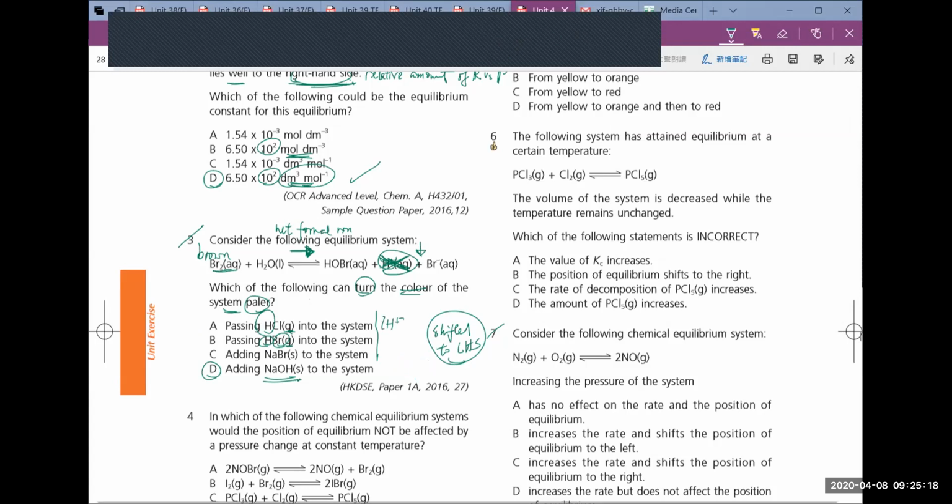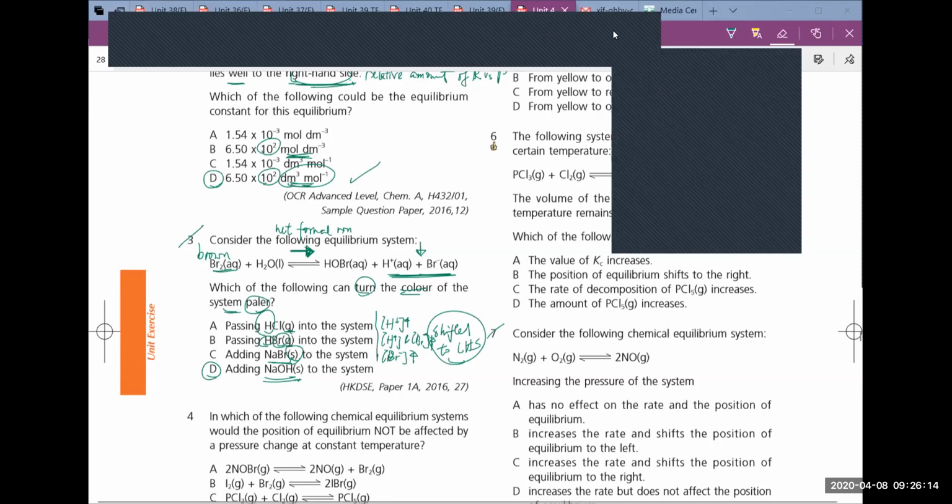So this time, hydrogen ion increases. This one, hydrogen ion and bromide ion increase. How about the third case? I increase what? Bromide ion. Because this one, NaBr solid, once it dissolves in water, it dissociates, right? To liberate the aqueous bromide ion. So all those three, what do they have in common? They are all in the product side. I want this disturbance to make the concentration of the components in the product side increase. So the equilibrium position will be shifted to the left, so as to reduce that change, according to Le Chatelier's principle. Understand?